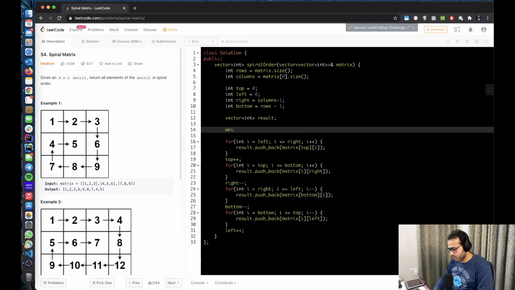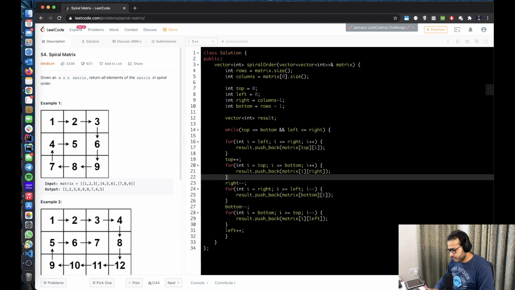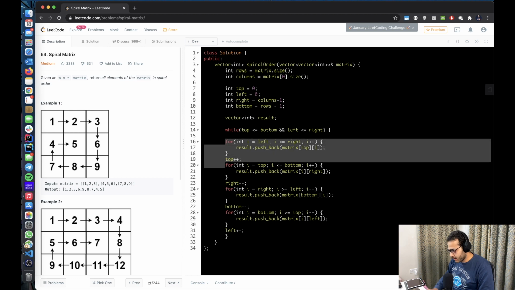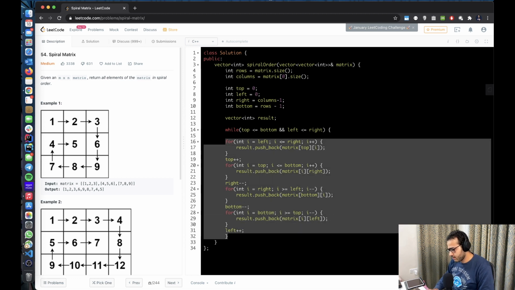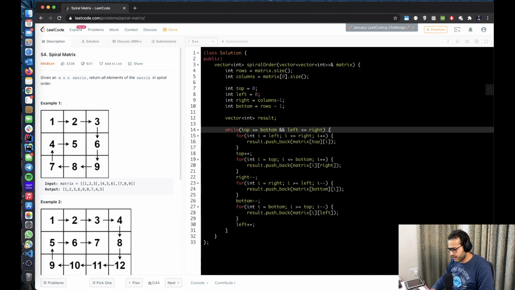I'm just going to put while top less than equal to bottom, and then left less than equal to right, one bracket here and one bracket here. All right, so just quickly indenting this. Okay, yeah, so there we have it. Now let's give it a run and let's see.